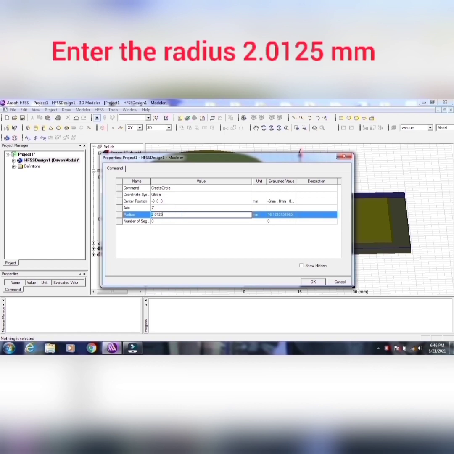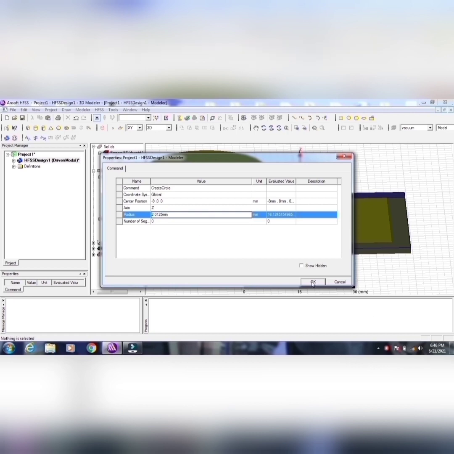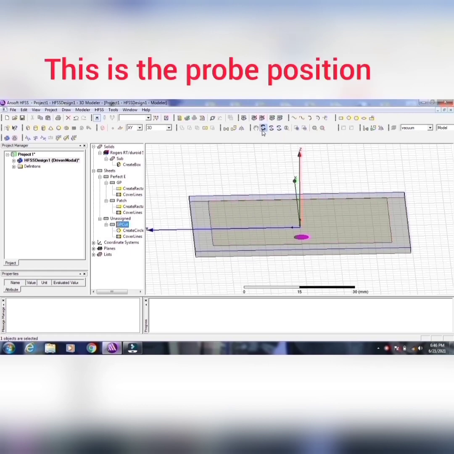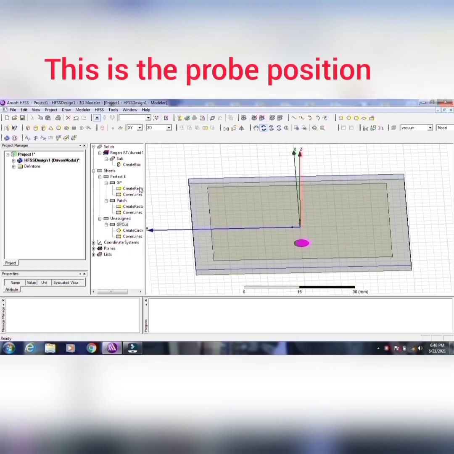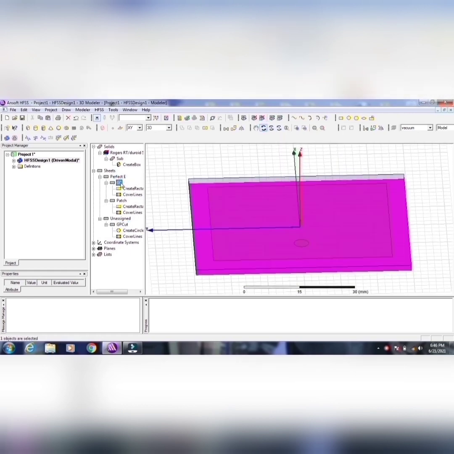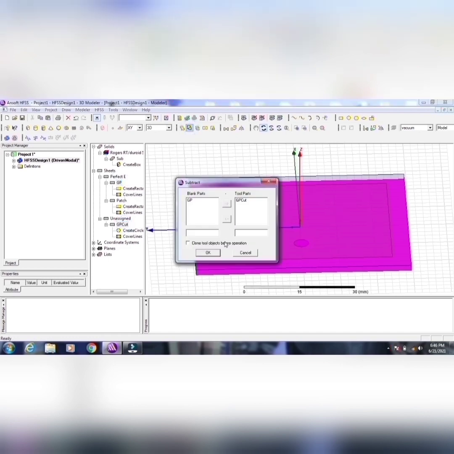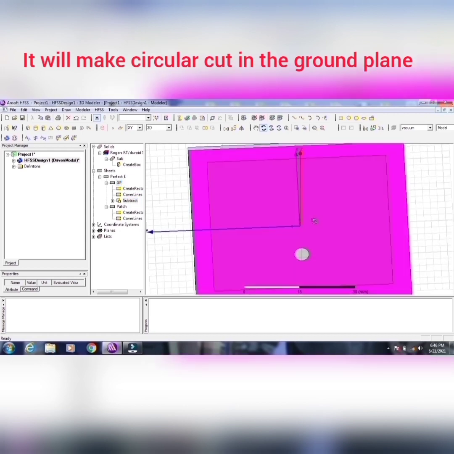Then click OK. You can find the position where it is now. Just see, I am showing. Now select the ground plane, then select the circular sheet, and then subtract, so you will get the cut. See what I am doing? Cut. Okay, this is the ground plane cut.